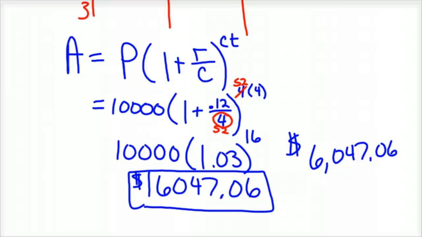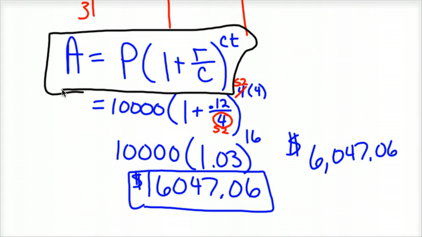It will make a difference if you're dealing with a lot of money. And that's why credit cards go with daily, because they're dealing with billions and billions, maybe trillions of dollars. And so they're going to compound daily because those couple of pennies for them really add up. So that's compound interest. In the next video, I'll show you how to derive this formula for figuring compound interest, because it's kind of a fun little algebra project. And I hope this helps you understand compound interest and the beauty of it. It is a beautiful, beautiful thing.